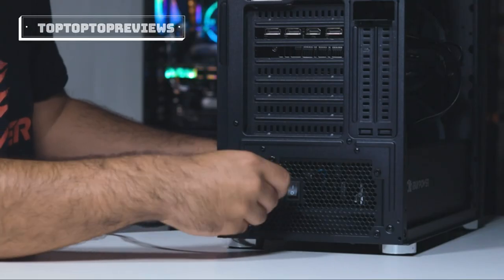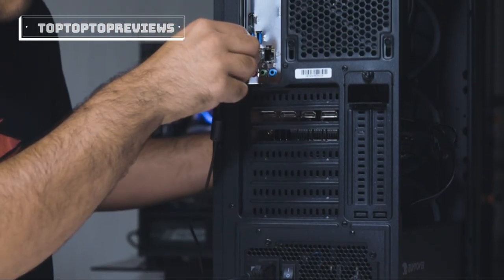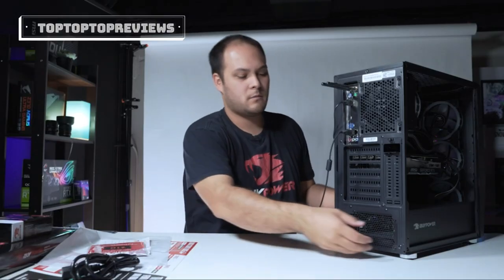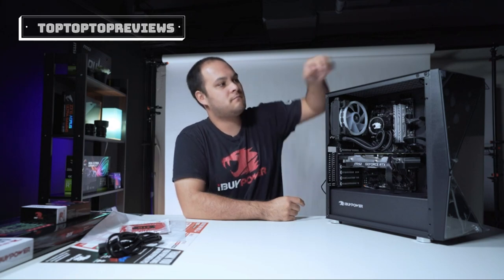Okay, so now that we've run through most of the connections on the PC, it's time to get everything hooked up and powered on. Some USB plugged in here. I'm gonna turn it. So we're all plugged in. Now it's time to fire the machine up.